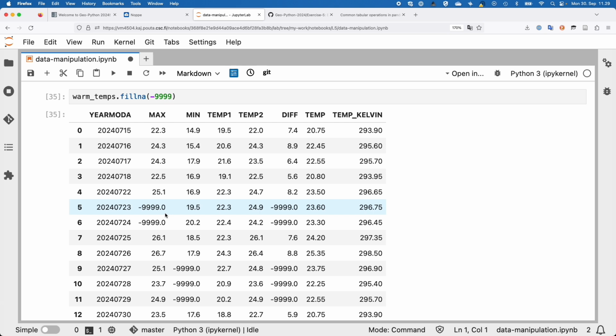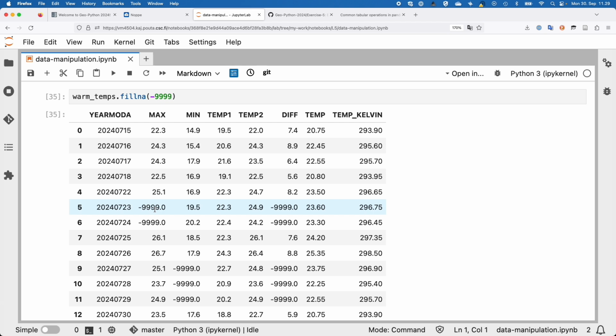I would say it's a terrible idea to fill in values here, because now if you want to calculate the average temperature, or the mean or the max or whatever, median, you're going to have this -9999 in there, skewing all the values heavily. So if you were to calculate the average temperature from the max and min for the 23rd of July, obviously you're going to get a value of something like -4,900 and something, which is not a meaningful temperature.